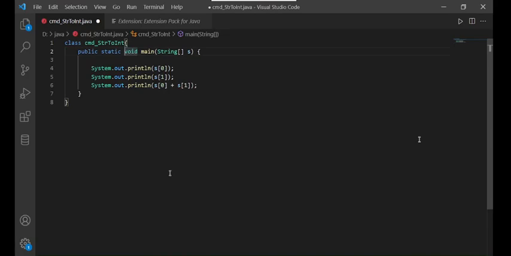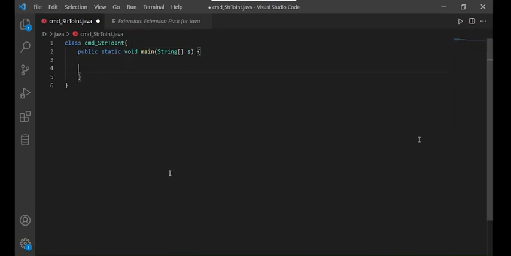Now I have changed the class name. The class name is CMD underscore str2int, meaning str2integer, string to integer. What we are going to do right now is, if we have the string value from the command line and we want to convert it into an integer, there is the Integer class available.